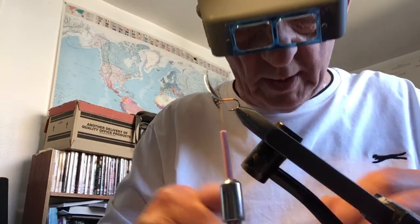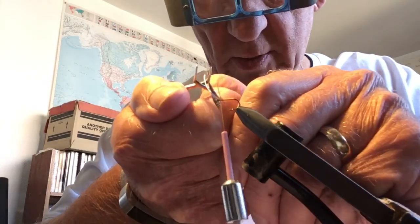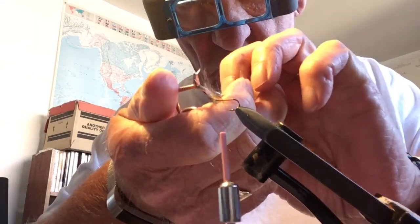Now we get to the tricky bit as far as I'm concerned, because I've got the shakes a bit this morning with stage fright.